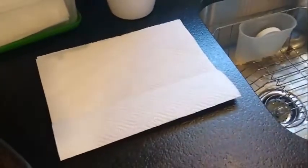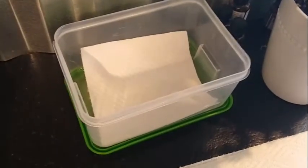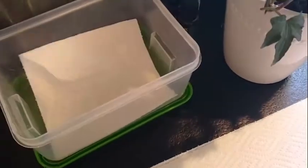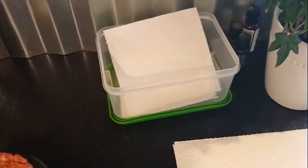The shells are cracked, so water gets in that inner lining, and then I put paper towel down inside of a plastic container. I peel all the eggs and I kind of pat them dry and put them in, and then I cover them with another paper towel. And these paper towels will get really wet because moisture is going to come out of the eggs, but the eggs are perfect all week long.